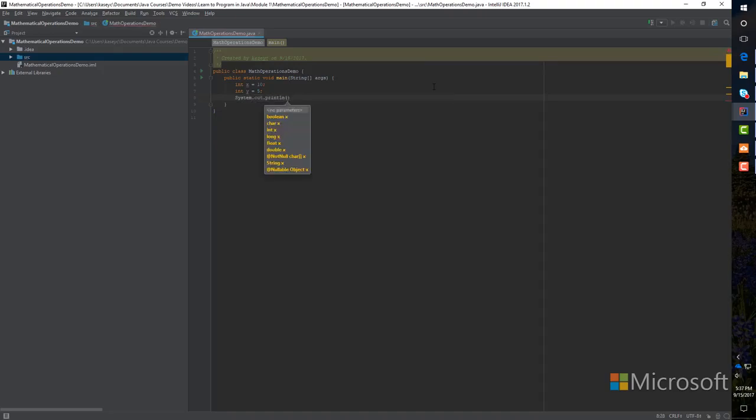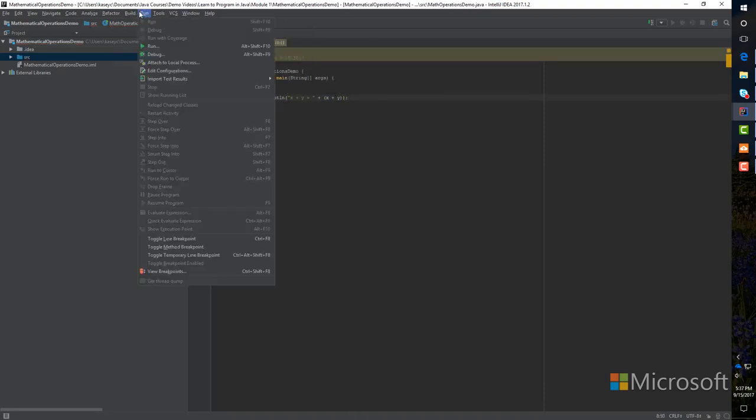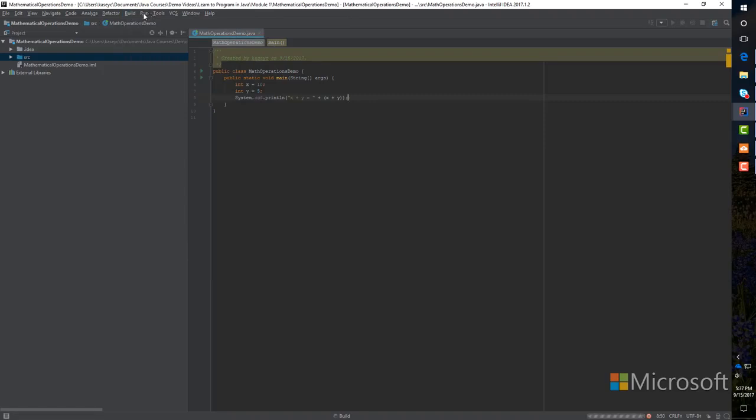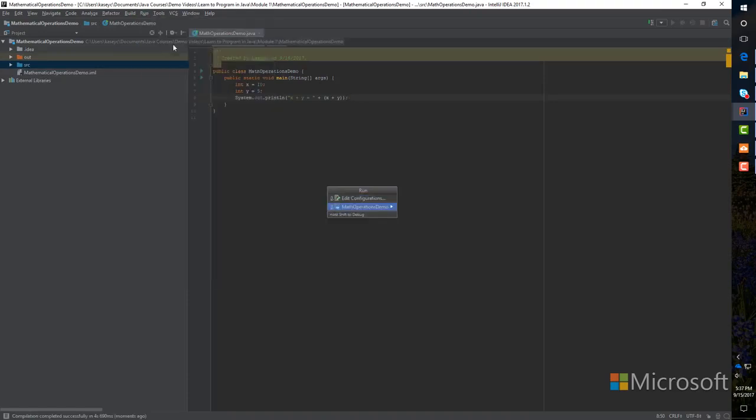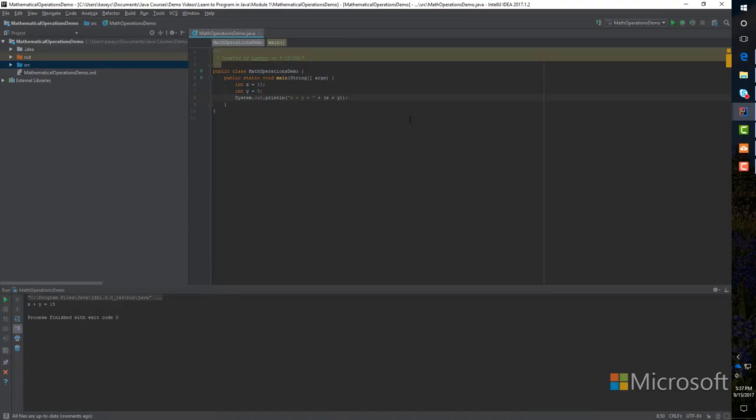In order to do this, I'm going to use some print lines so we can visually see what's happening as the result of operating on these two variables. So I will say "x plus y equals" as my string, and then I'm going to add on the actual operation. So I use the variables by name, and I simply put the plus sign between them to produce the results of addition. So if I build this, and then run it, there we go. We can see that x plus y is 15, which truly is 10 plus 5.